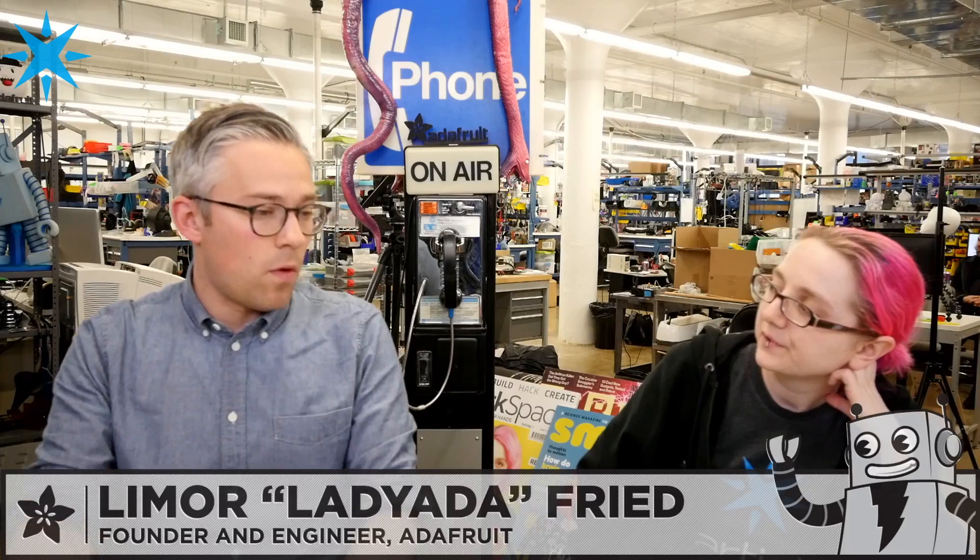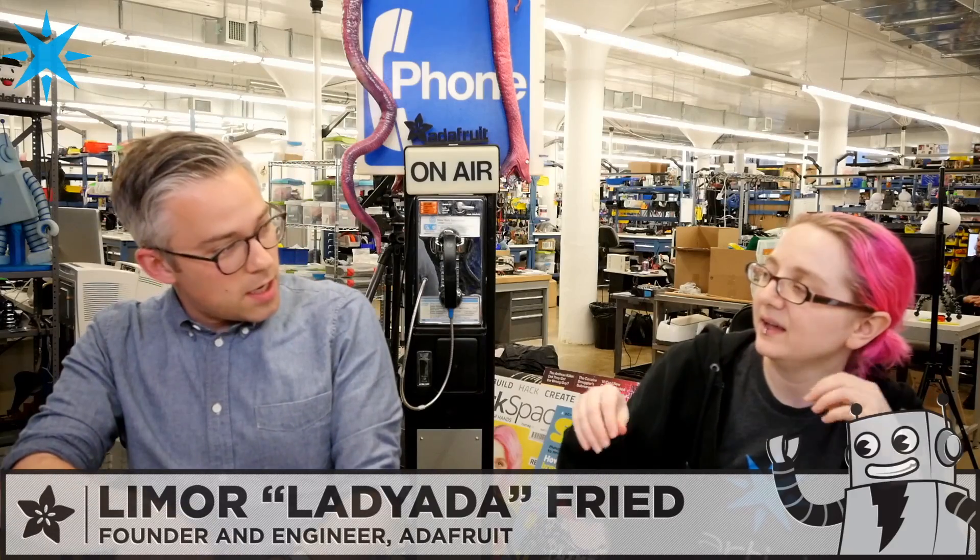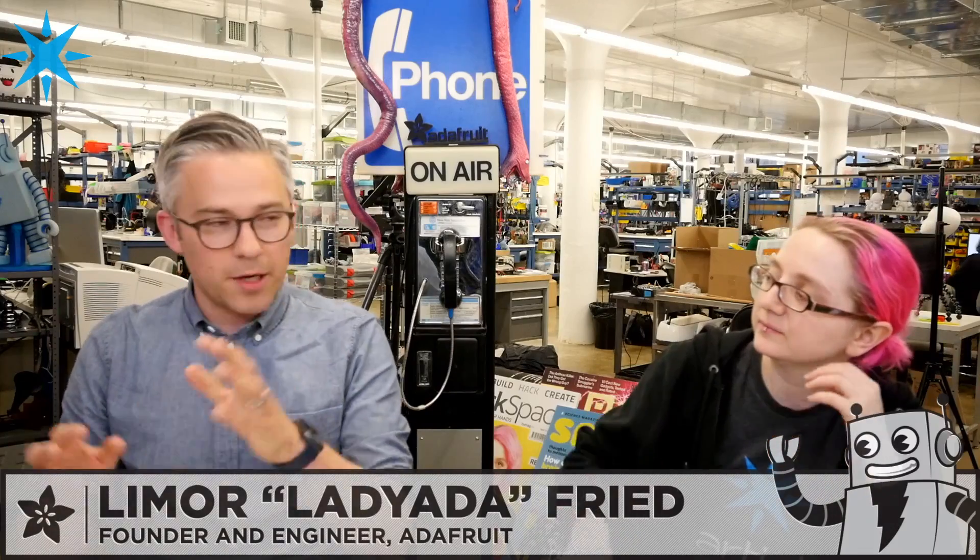What's coming up next from Particle? They are launching their SOMs — system on modules — soon. Every one of their development kits will have a SOM that pairs with it, designed for mass-manufactured products. These are M2 form-factor modules that plug in and screw in, making them very robust and industrial-grade. It's similar to the Raspberry Pi Compute Module concept: the dev board is great for prototyping, but when you want to put it in a real product, you use the smaller, more robust module.